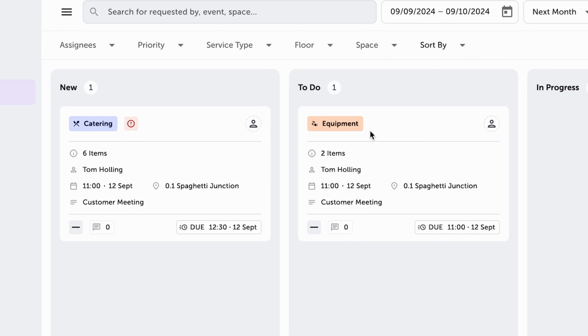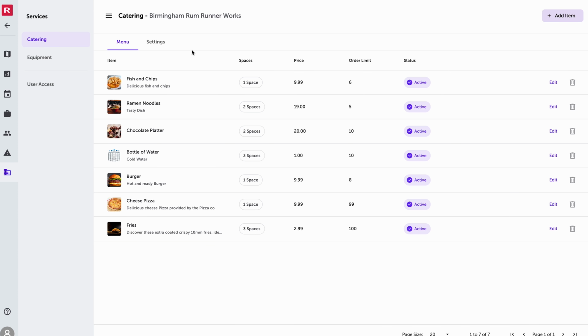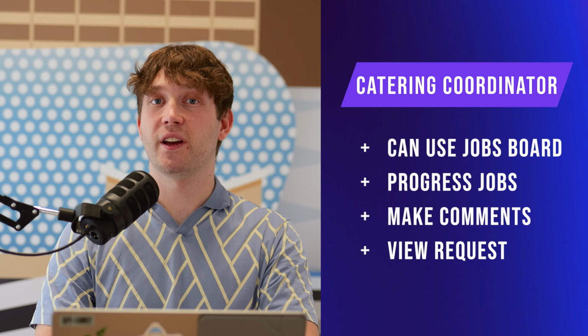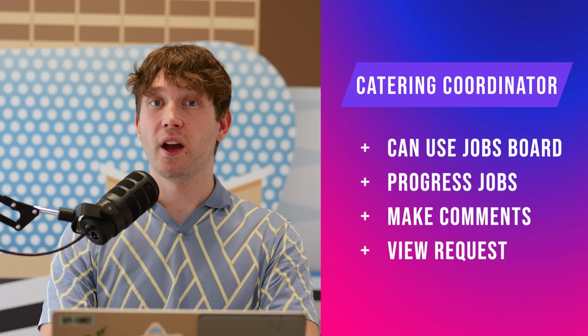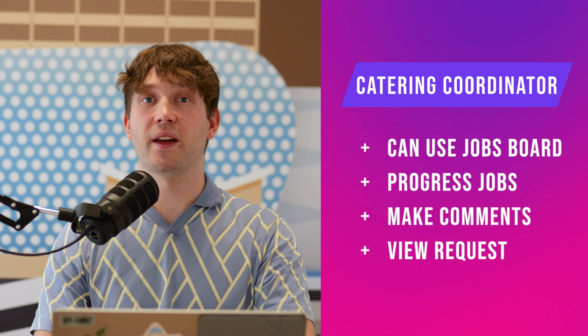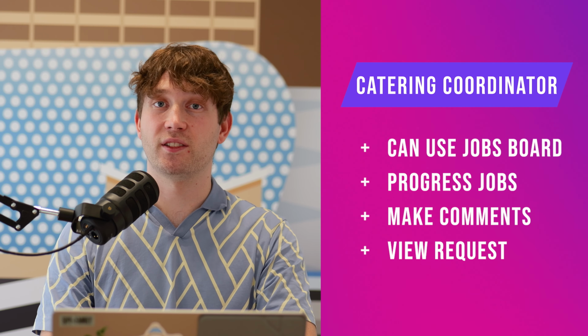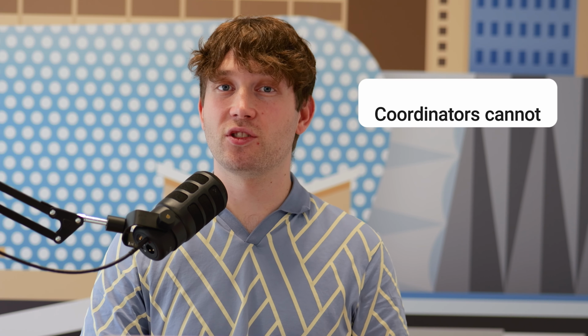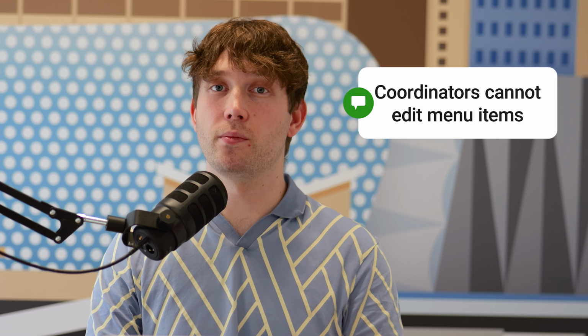I'll talk about that in a moment. The only thing a catering admin can't do is change the approval process. A catering coordinator is similar to an administrator in the sense that they can use the jobs board, they can move jobs between columns, and they can view the requests that have been made. Unlike administrators though, they cannot edit or add new menu items.